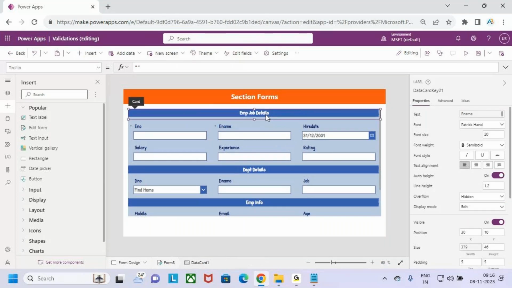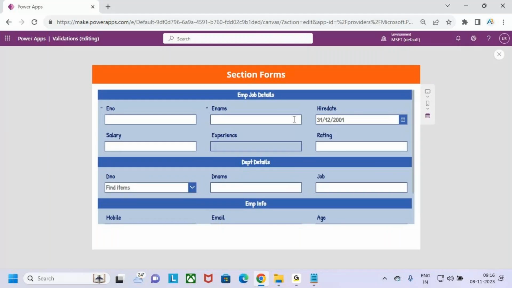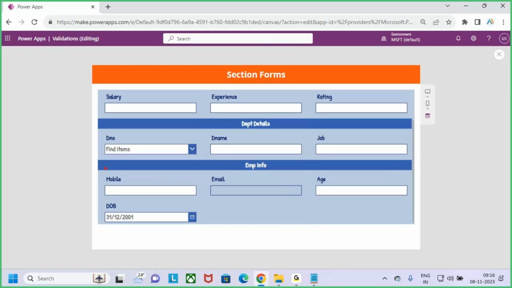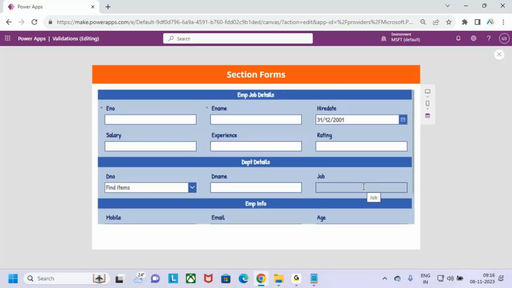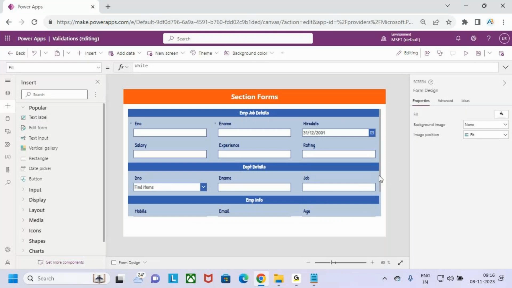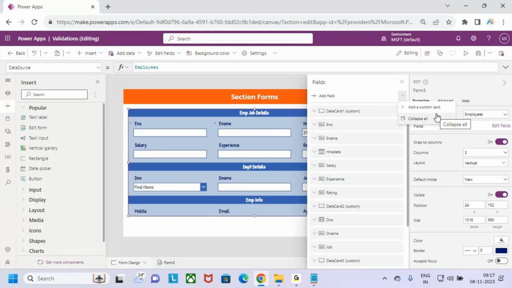How to design the forms means, one of the ways you can design it is section forms. This is one section. Now this is another section, and there is one more section called employee info. So like this, if you want to design the forms into multiple sections, just go and use the edit fields, go and use one custom data card and drag it wherever.